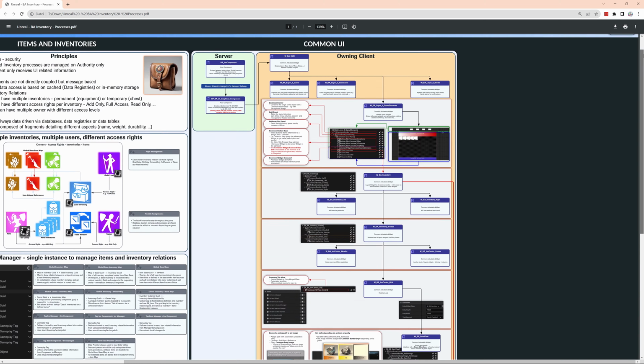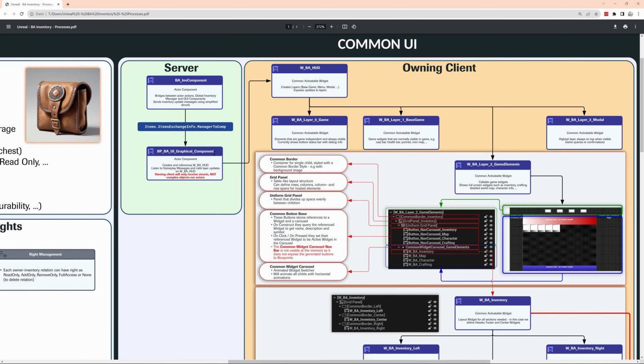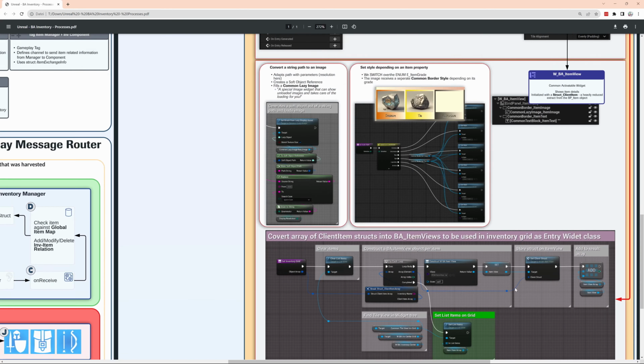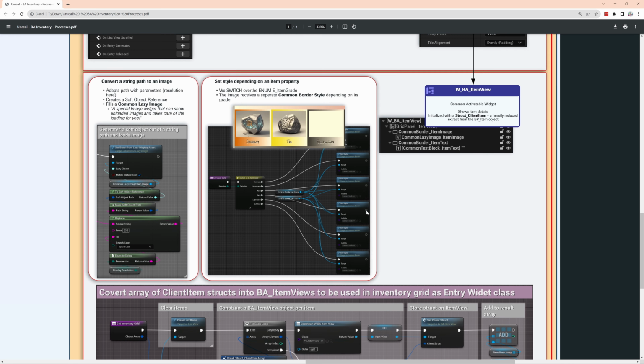This graphical component, that is, as we saw, the bridge between the server side and the client side. On the client side, the HUD is running, the widgets are running. On the server side, the items are managed. The bridge is here, moving the information from the server to the client using a struct. You actually cannot transfer simply objects to the client side. That's quite complicated, and it should not be that anyway. Use structs for it and reduce them as much as possible, so only getting the base information.